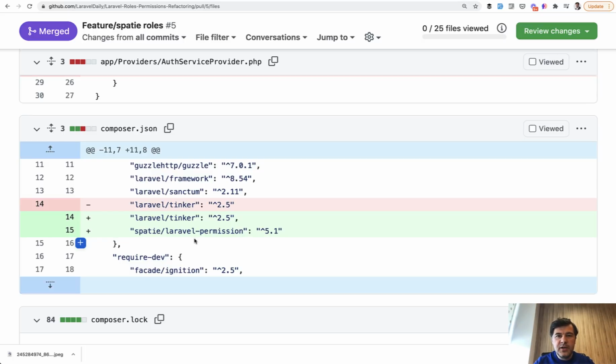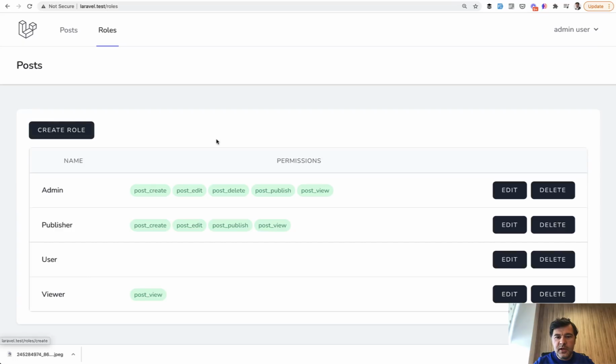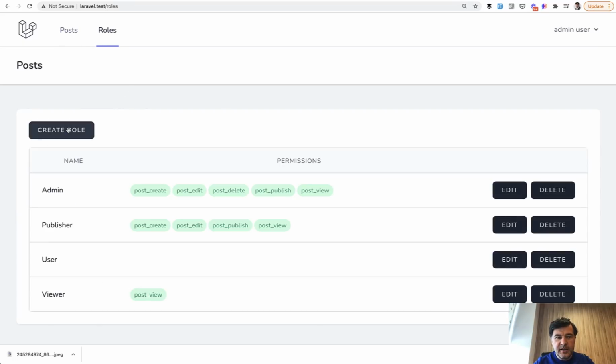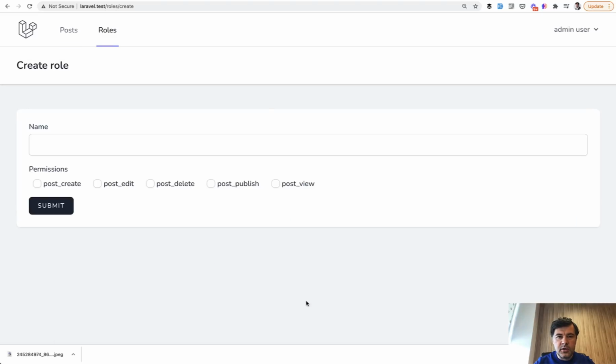Final pull request and final change comes from both client and your technical manager, for example. They sit down and discuss that in the future the client should be able to edit roles, edit permissions, so they would not disturb the developers anymore because the project is constantly changing. So then it would look something like this. So they would be able to edit some role and assign permission or delete permission, or add a totally new role with more or less permissions.